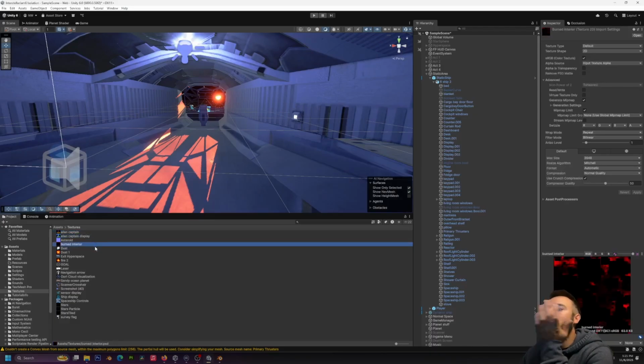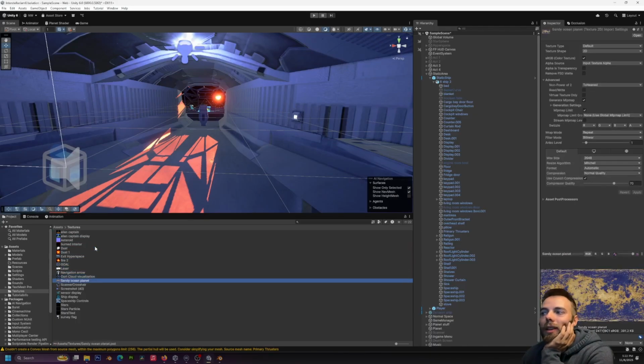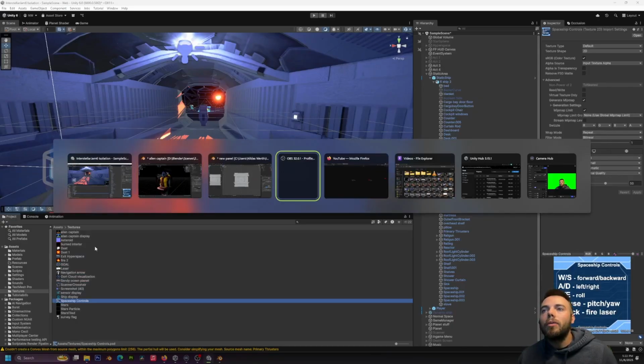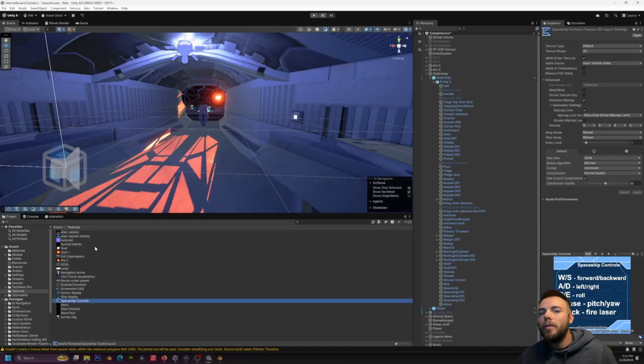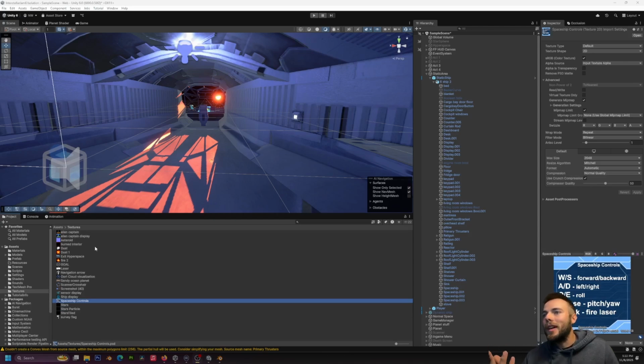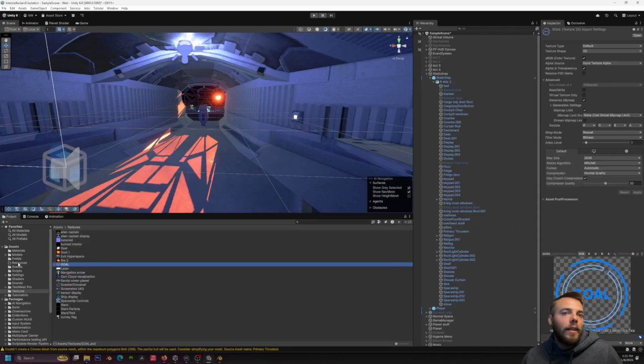Nothing too interesting remaining, like just random textures that I made. I guess my head is probably blocking these a little bit. Yeah, you can see the spaceship controls. It's just an image texture, I just whipped it up in Photoshop. And yeah, I think that's pretty much all it.